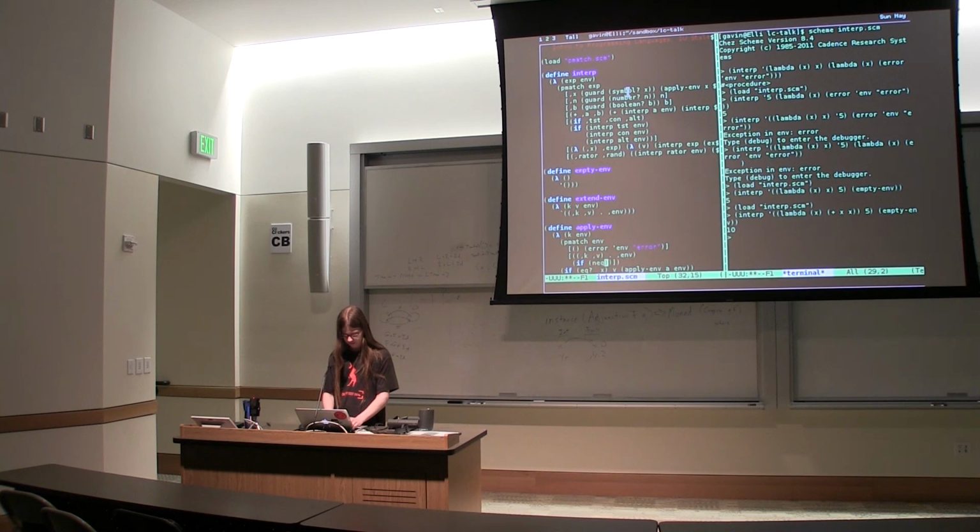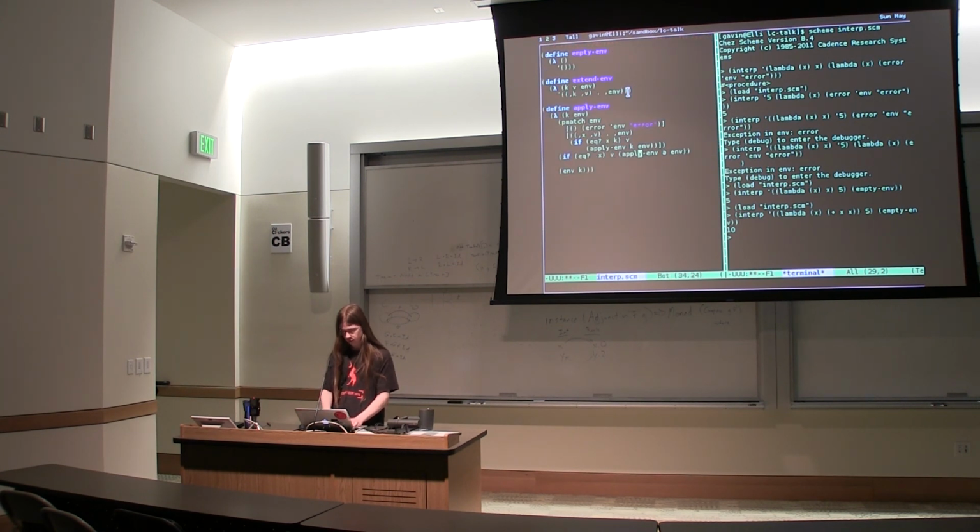We check if the keys are equal, and we're overloading our keys there, we return a value. Otherwise, we try again in the rest of the environment with the same current key. So we just wrote a recursive function to go down through the environment, which is now a data structure, in order to look for the value associated with a key.